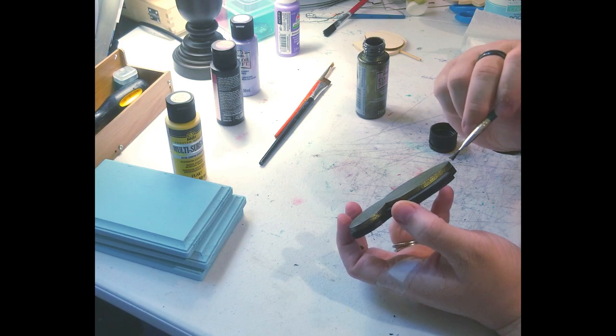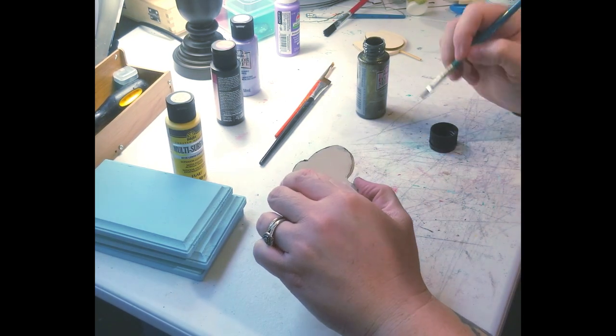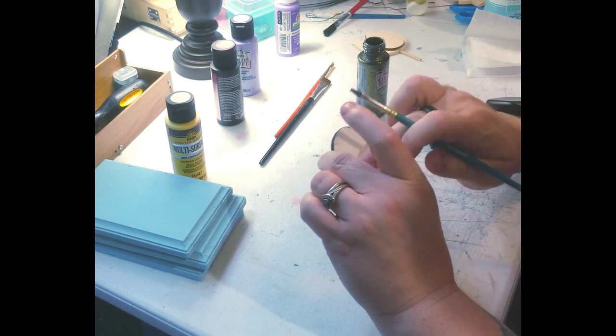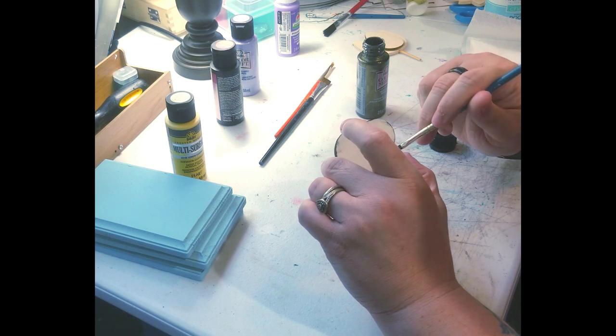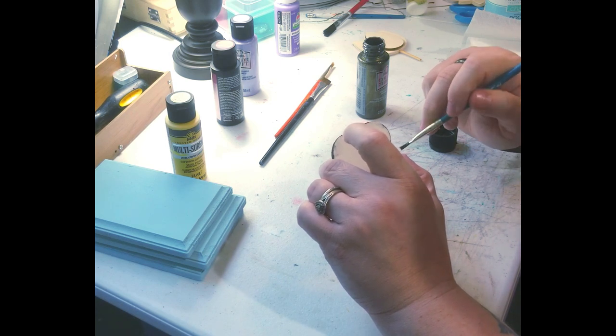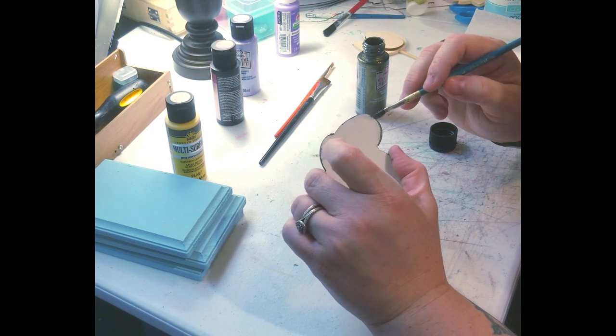So it's almost painted, and then we'll move on to the next one. But I want to paint under here too, even though, like I said, this part will be glued down. I just want to give this a pop of color just in case you can see it. I don't think you can, but you know, I like to cover my bases.